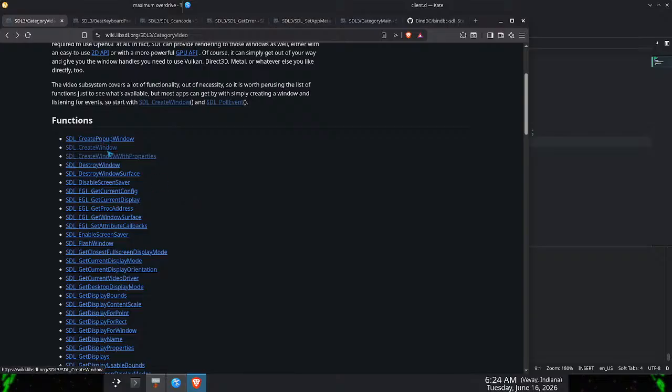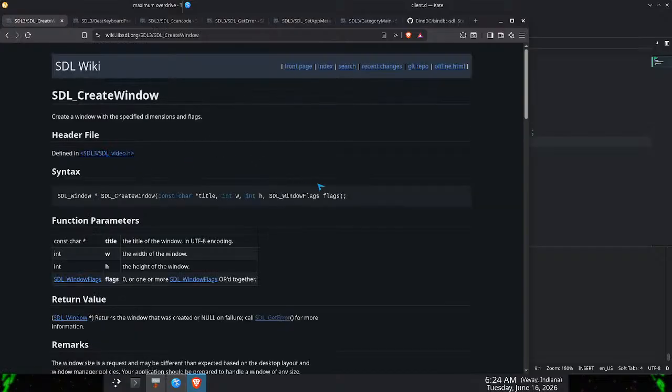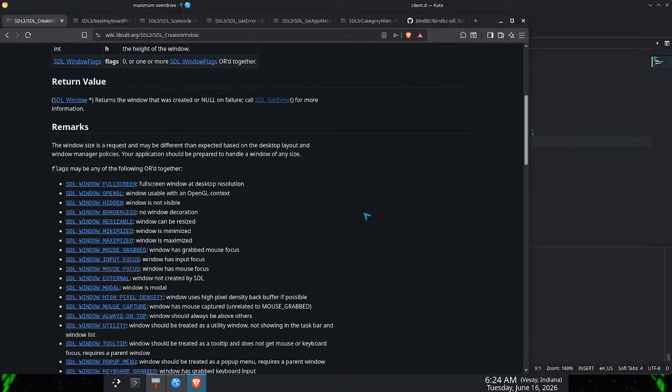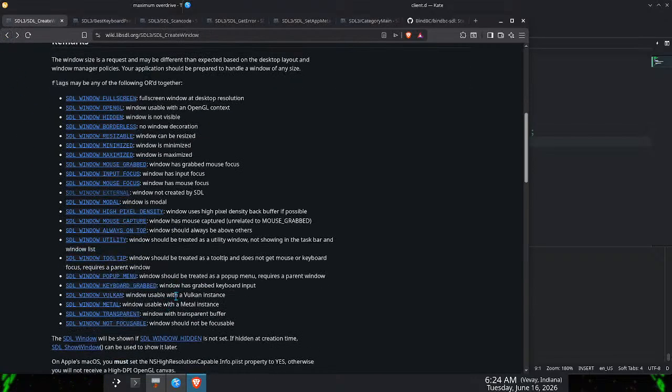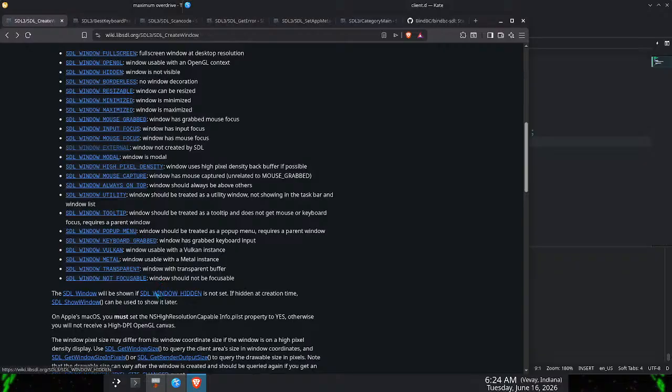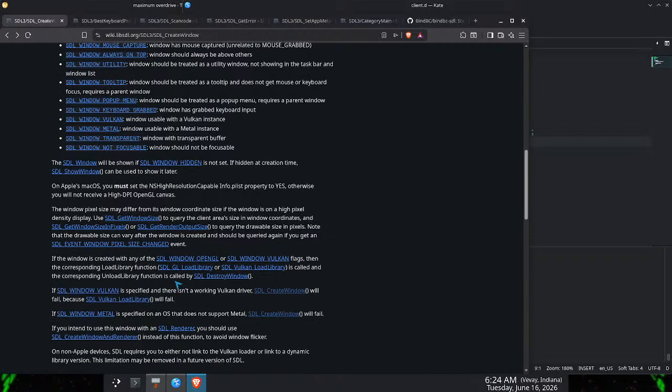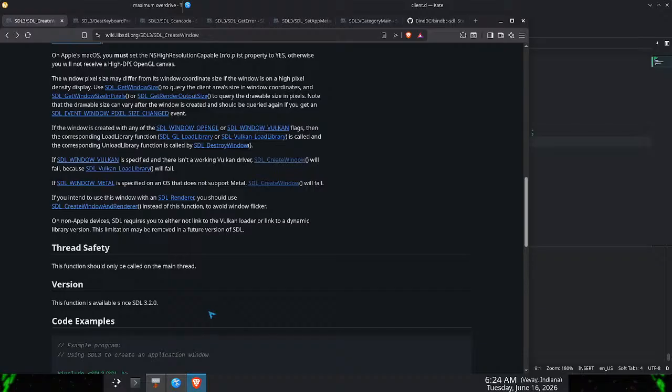So we create a window, then we have flags. Let's go ahead and window external. I mean, I guess you could use GLFW with that. Maybe like a hybrid GLFW window.